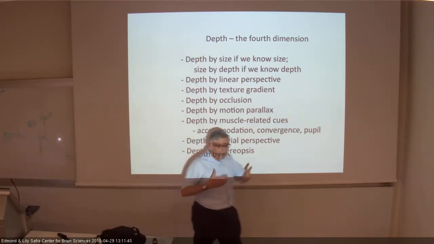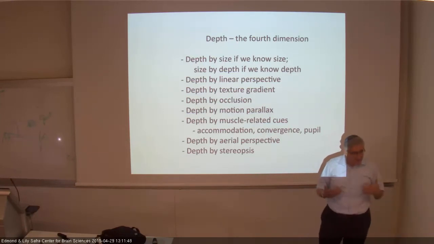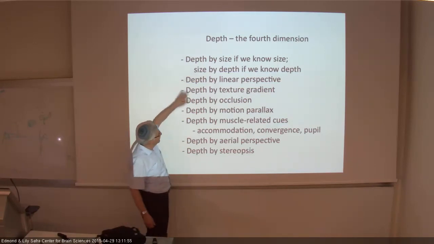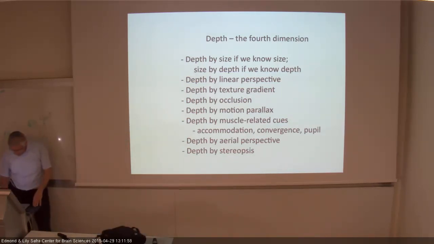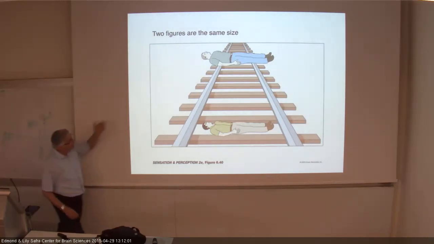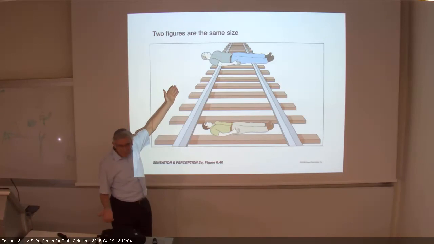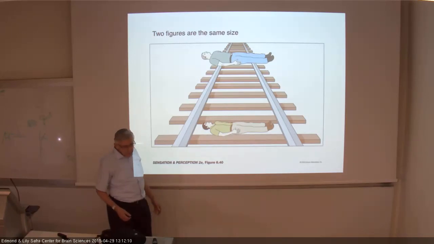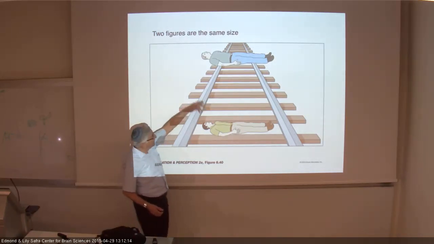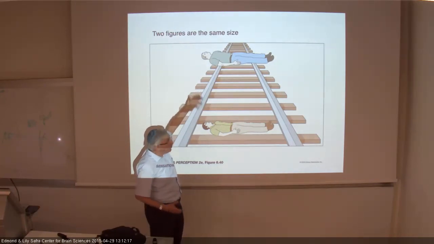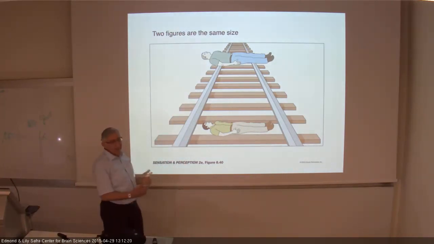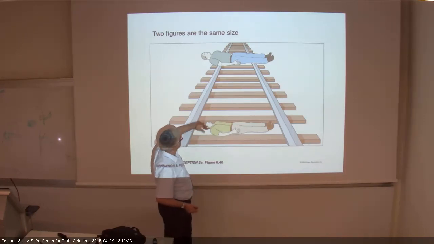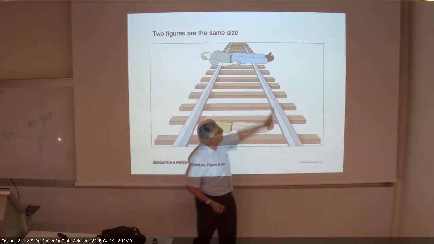So if we know that we're looking at people, then we can assume that their sizes are the same, and therefore we can know their depth. If we're looking at trees, we're looking at depth by linear perspective. I have some pictures of linear perspective, I believe. Let's have a look. Oh, he has linear perspective. This guy is much bigger, even though we know the size of people. And he looks much bigger than this guy, because we assume that these tracks are going out into the distance. Relative to the tracks, he's bigger. But of course, what we ought to assume is that the tracks are getting narrower, because we know people are constant in size. But we don't. And you can see that they're the same size.